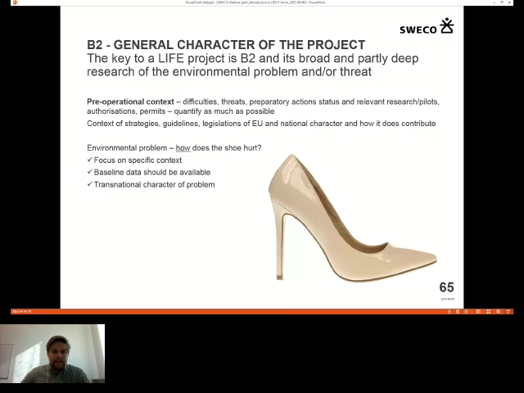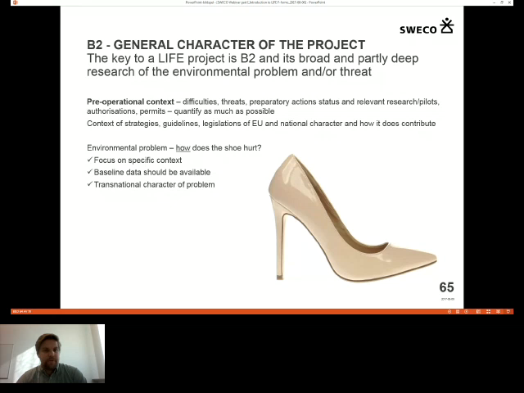Can you find the context within national or regional or even local strategies, guidelines, best practices in order to connect it to something bigger? If you can show that you have a connection, if this is an environmental problem that occurs in many places, then there will most likely be a national strategy to cope with this environmental problem. And if you show that your measures are in line with the strategy or the best practices that have already been developed for the country or for the European Union, you have far better chances to get a good score in B2, not in B2 in particular, but in the technical evaluation of the project.